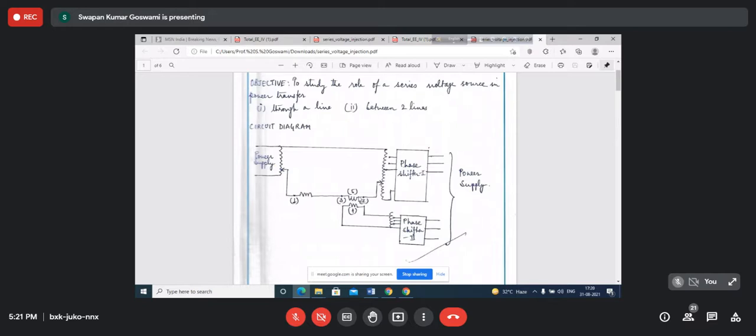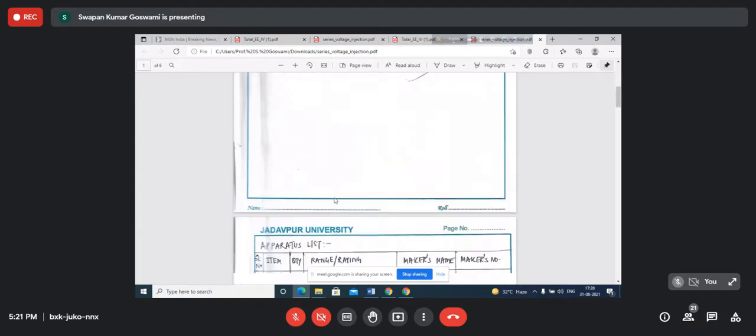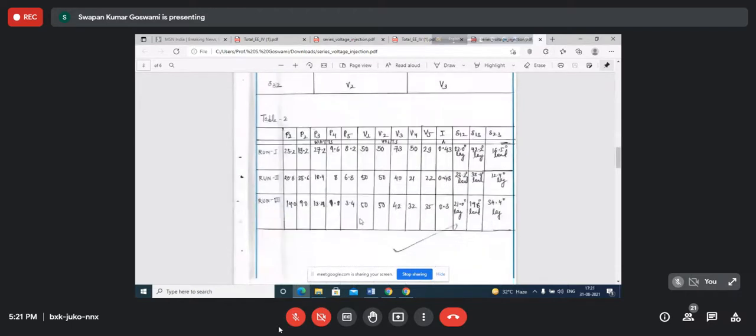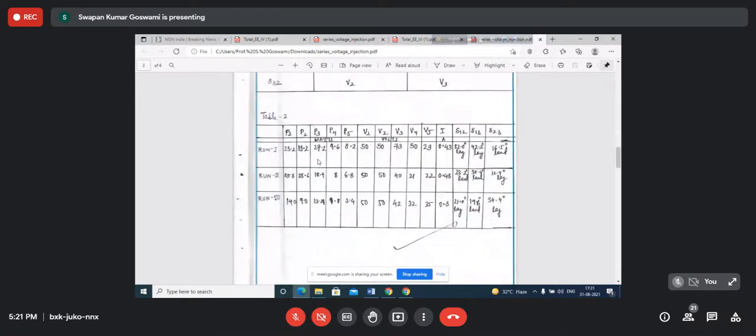Now, P2 plus P5 should be equal to P3. Because we are measuring, there may be some inaccuracy, but let us see whether it is happening. P2 is 19.2 and P5 is 8.2. So it is 27.4. 27.4 is the power that should be equal to P3. It came 27.2. Okay, there may be some measurement error. So it is showing 27.2.